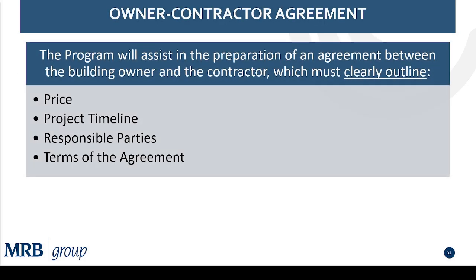Secondly, you have your agreements between you and your contractor. Again, we can help with this. So if you're not used to doing this, we can help with it. And we just need to make sure that it clearly outlines the price, the project timeline, who's responsible for what, and any terms that come along with that work that you're getting done. But if you're not kind of familiar with this process, we can provide assistance along the way with this agreement as well. The owner-city agreement is pretty much a template. So we'll provide that to you to review, and we'll talk through it with you.